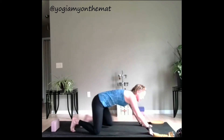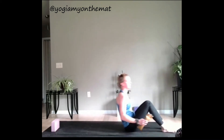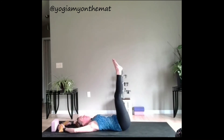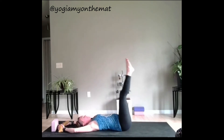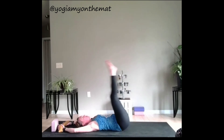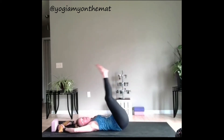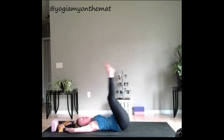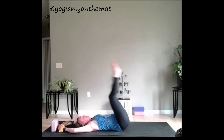We're going to go ahead and transition onto our backs. You can grab those weights if you want them. Feet up — I'm going to take the weights and bring them behind me, anchoring my hands down. Feet up, we're just going to drive the feet straight up. And then maybe add that leg lower. Keep that low back on the floor, try not to use momentum here — really focus on that core. A few more. Last one.